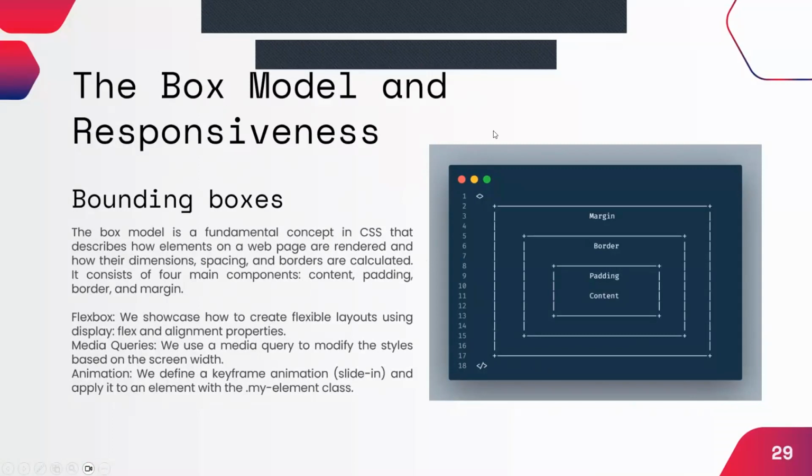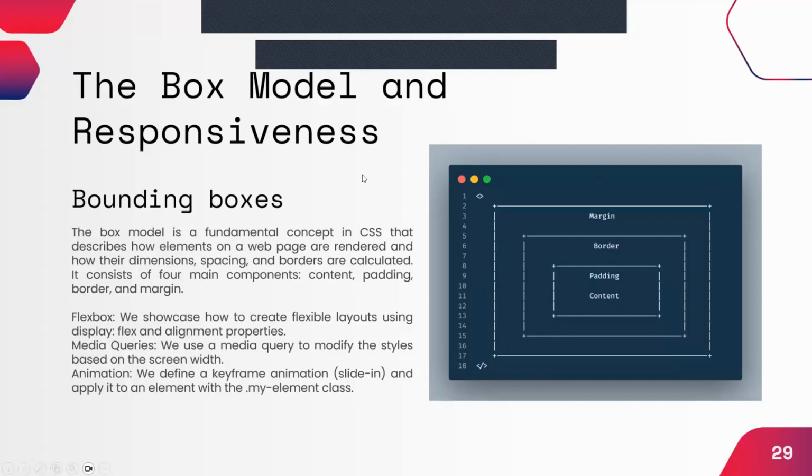Everything is within a bounding box that defines its margin, which is just the space between the element and another element. The border, which is just the line surrounding the element. The padding is the space within the element. And then the content is what you would see. So if I had a paragraph, the text would be this. But you have to think of every element in HTML as something that has an invisible box around it.